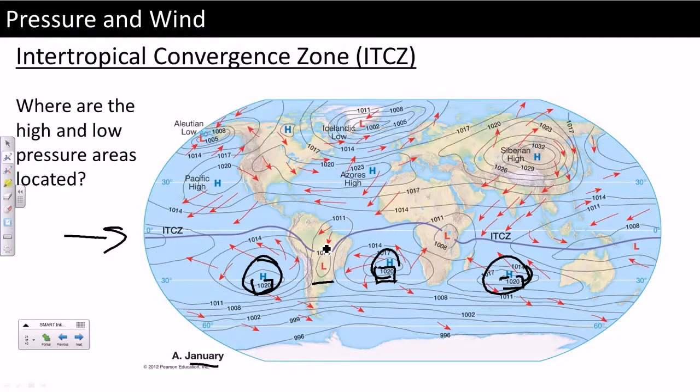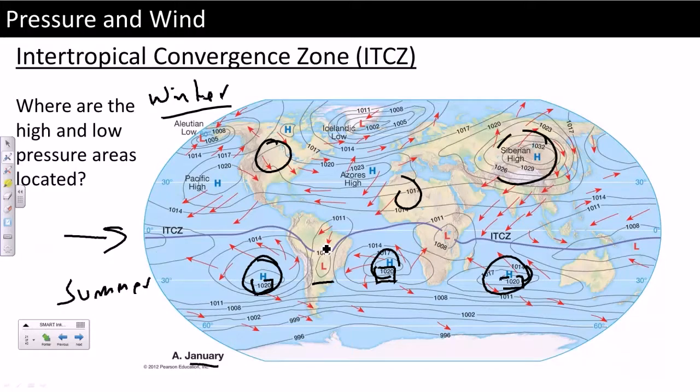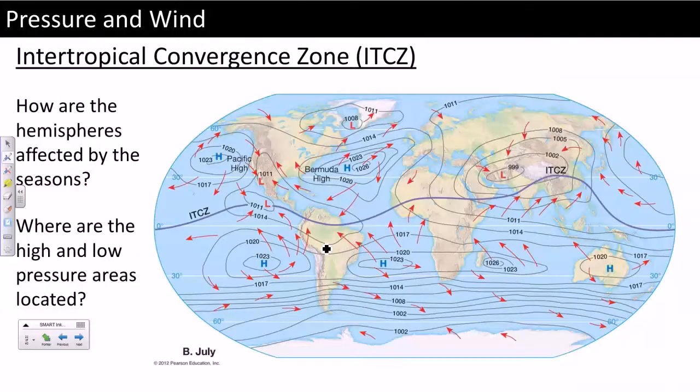In the northern hemisphere, what season are we in? Well, this is summer, right? This is the summer season, and up here in the northern hemisphere, we're in winter. We're in the middle of winter, and so what do we see? Where do those zones go? Well, those low pressure zones are no longer over the continents. In fact, we see in some cases major high pressure zones moving onto continental land masses. And that's because rocks are cooling down faster than the ocean water, and we're getting cool sinking air over those continental land masses.